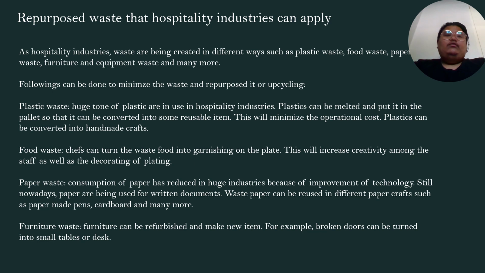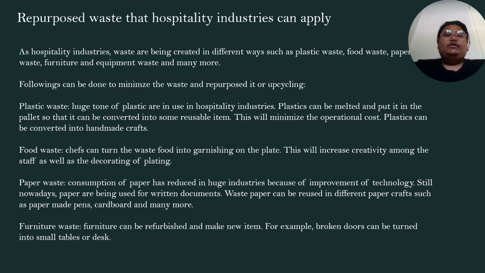So as we talk about repurposing the waste from the hospitality industry, they can apply the following: plastic waste, mainly the plastic waste. There are huge tons of plastic waste in the hospitality industry. So plastic can be melted and put in a pellet so that it can be converted into some reusable item. As I already mentioned, in a circular economy, this helps a lot to clean the environment and also minimize the operating cost. So plastic can be converted into handmade crafts, like some people have their hobby, so they can also make handmade crafts from the plastic.